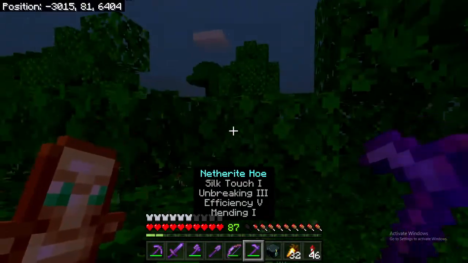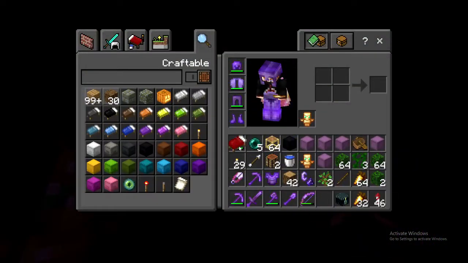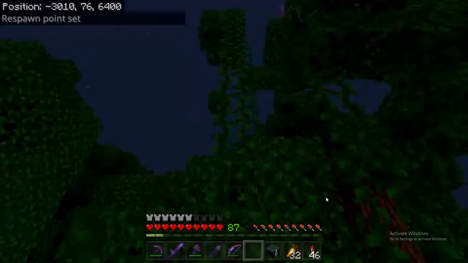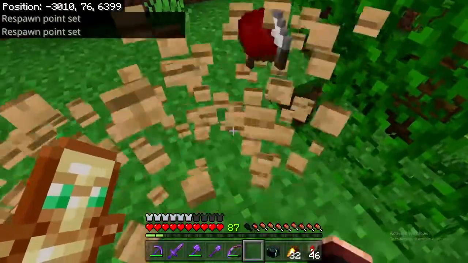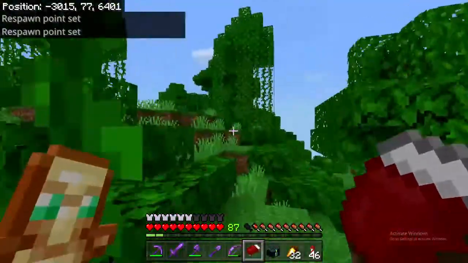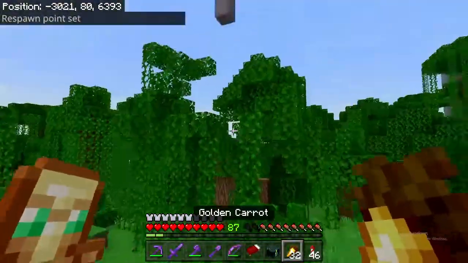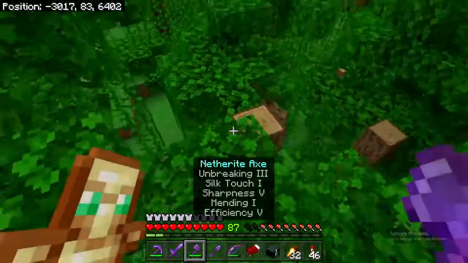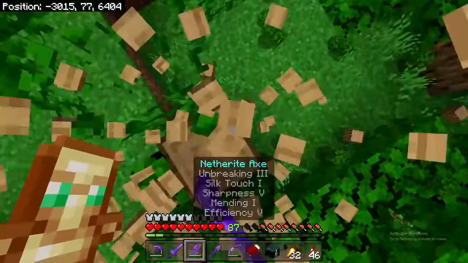And if you're not a really good builder, it's kind of hard. So let's go and sleep quickly. For example, if I'm a really good builder and I can do some really cool stuff with concrete and add different stuff which works well with concrete, I can use concrete powder, wool, glass. Light sources like sea lanterns and glowstone are also very good. I'm working over here, but I am not the best of builders. So yes, I'm just learning Minecraft right now.